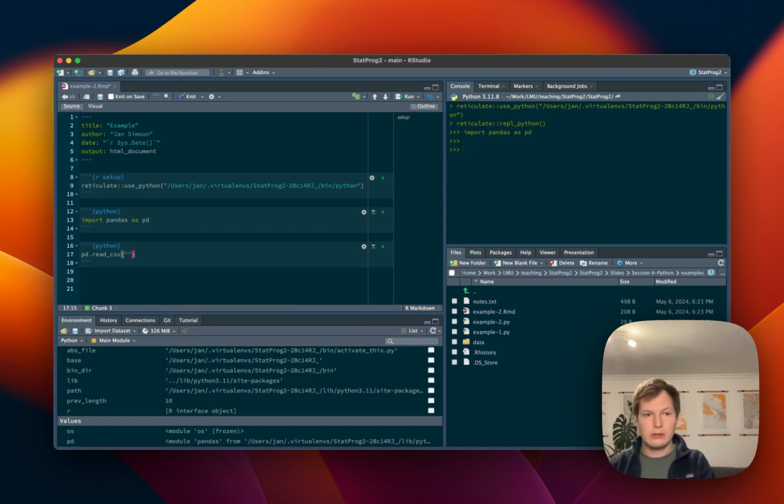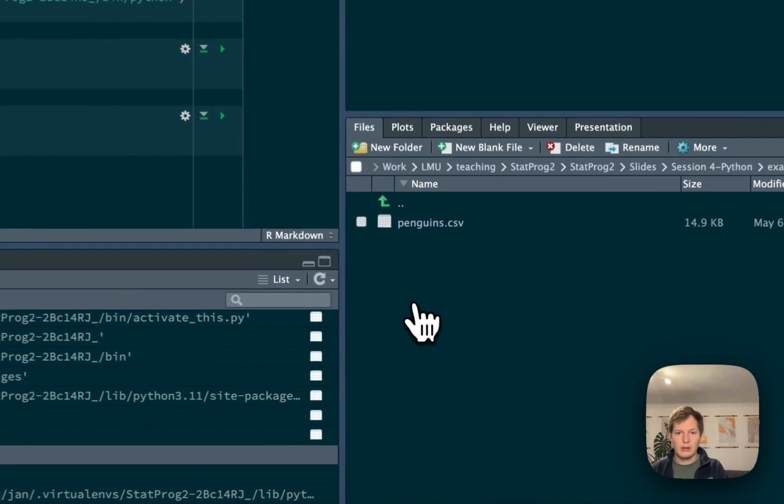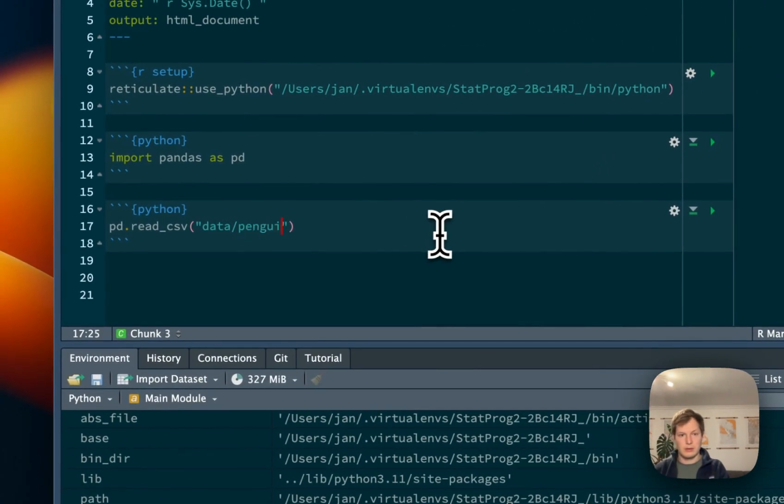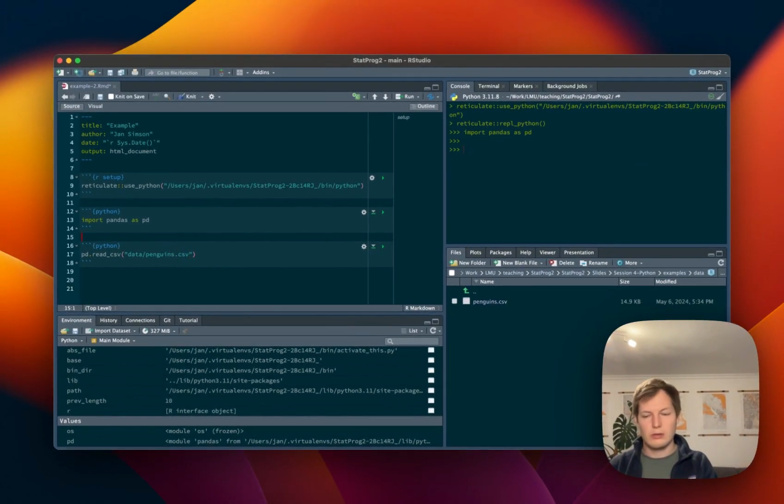And then what we want to load is the data slash, this it apparently can't do. What was this file called? So we'll be working here with the Palmer penguins. So this is called penguins.csv. And you can already tell, the integration is actually really quite good with Python, but it's not exactly as good as with R, which makes sense. I mean, the tool here is called RStudio, right? And if you want to really do a lot of work with Python, there might be different programs which might be better suited. If you're curious, just feel free to ask us.